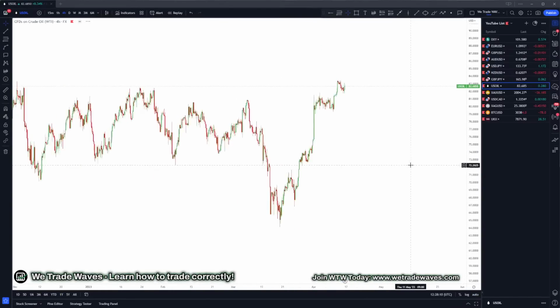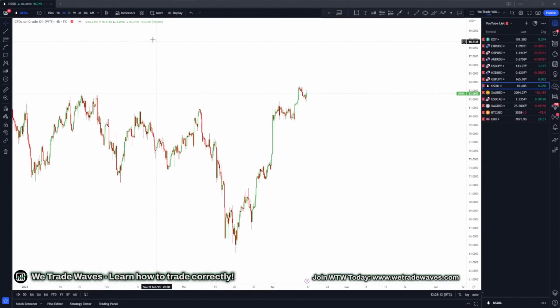USOIL, we're expecting this to fall, as most of you know, but we have updated you. This was basically a gap here because of the sudden cut in the supply. After this up wave, market gapped here 2 weeks ago. We've got a corrective structure this week, one will push up. Looks like market gave us another corrective structure, one will push up, and eventually this up wave will correct.